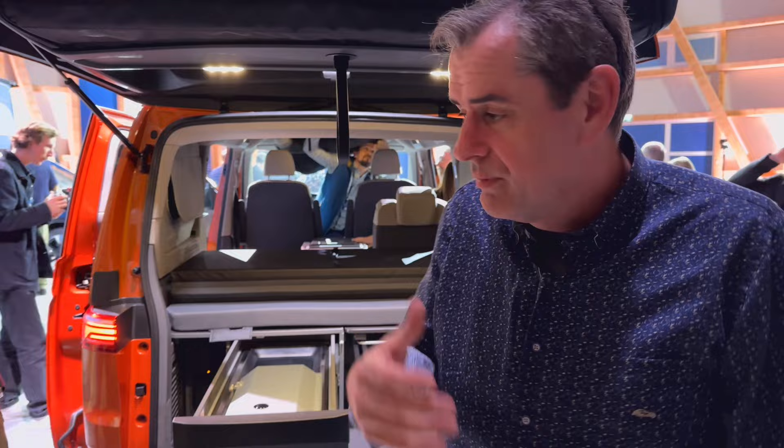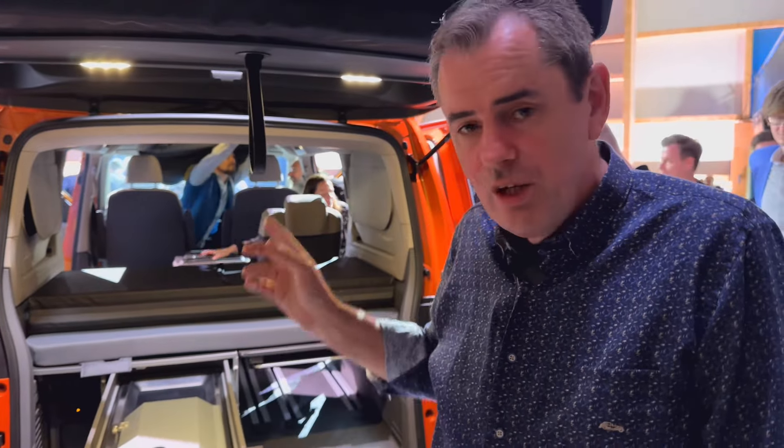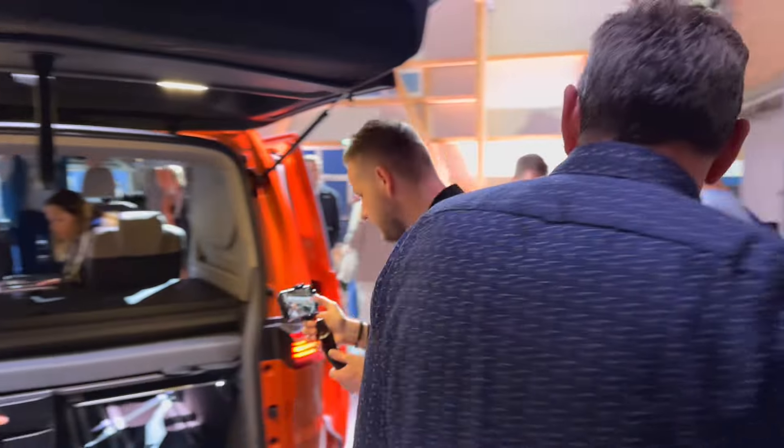Over 200,000 Californias have been produced in Hanover in the last — I feel like — 30 years of California. They know what they're doing. It's one of the very few camper vans you can buy direct from a factory. Most have them made by companies that retrofit Q60s and Q5s, but this is actually made by Volkswagen. It mainly comes with a normal Volkswagen warranty and directly from your Volkswagen dealer.